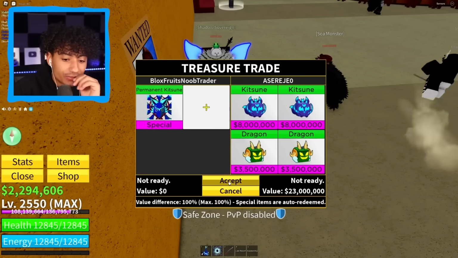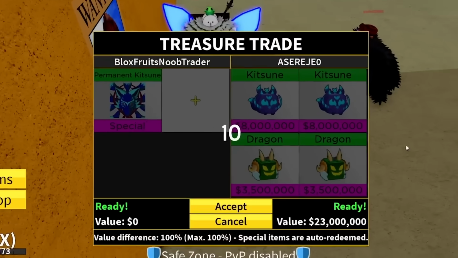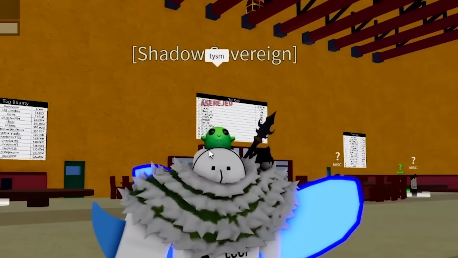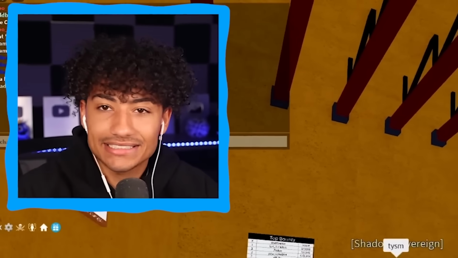Yo, I got you, my boy. Is he actually gonna accept this? Accept? Oh my gosh. Yo, this is a W trade. Now this is a W trade. Oh my gosh. Yes, sir. He said, thank you so much. See, at least this guy's grateful. All right, the last guy wasn't grateful.